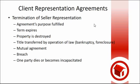All right? Now, contrast that with some other dude that just comes walking into my office on Tuesday, first time I ever met him. What's the first thing I ask him? Are you working with a client? He says, no, just want to buy today. I saw this house in Sunday's paper. It was beautiful. I want to buy it. I get the cash right now.